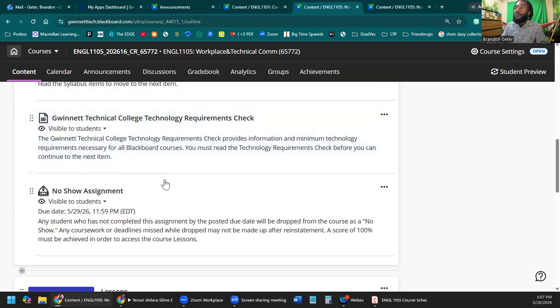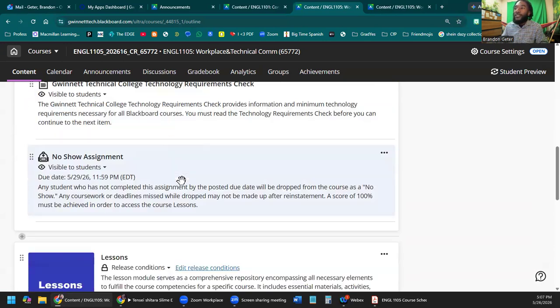Check your requirements for your technology and complete the no-show assignment. If you don't complete the no-show assignment, administratively, you're not here for the course, and you might be administratively dropped from the course. If you are administratively dropped from the course, you'll get an email saying that you have a day or two to get back into the course or something like that.